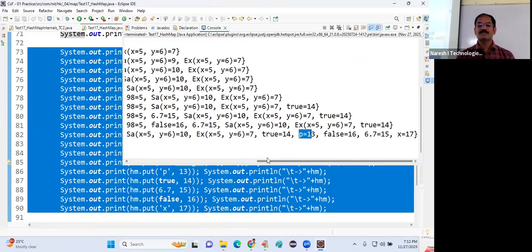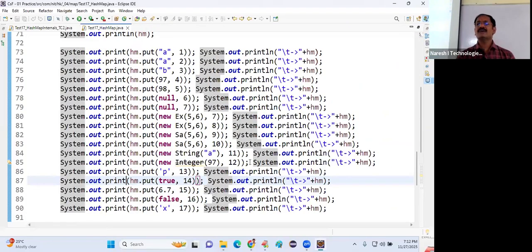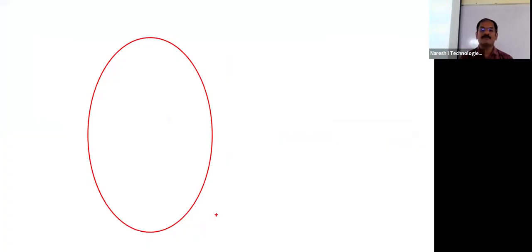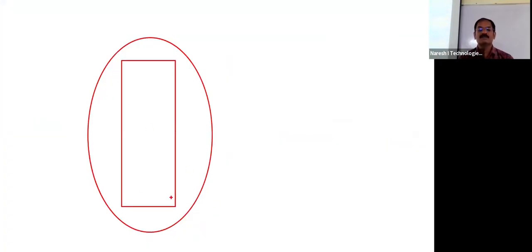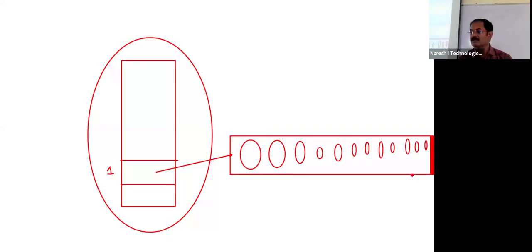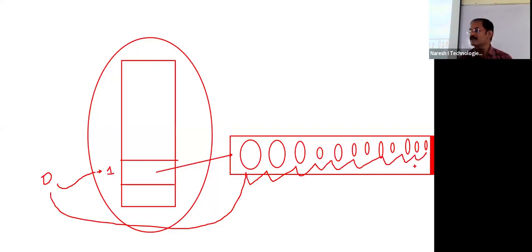Now, let me ask a question. Tell me, why is the hashing algorithm given, for increasing the number of comparisons or decreasing the number of comparisons? Decreasing the number of comparisons. Observe, Sun Microsystems identified one problem in the hashing algorithm. This is my index number. Suppose at index number 1 a bucket is created. In this bucket, first node is stored, second node, third, fourth, up to the 13th node. Then if I store a new object whose hash code index number is 1, this object has to be compared with all objects available in this bucket. Again the number of comparisons is increased.